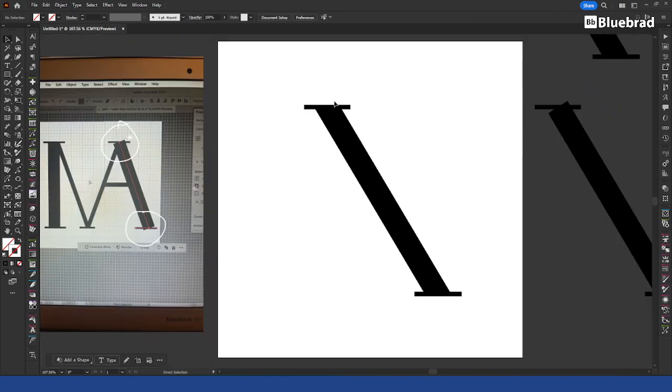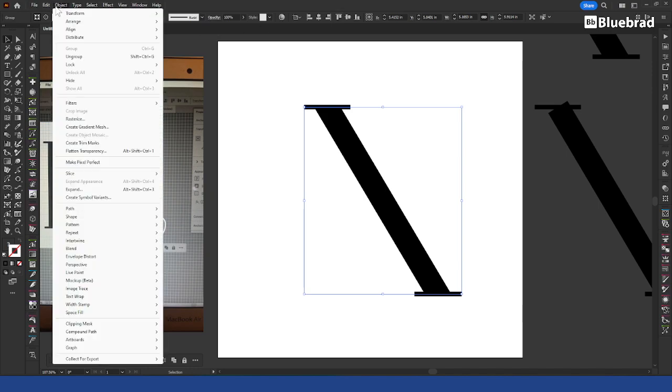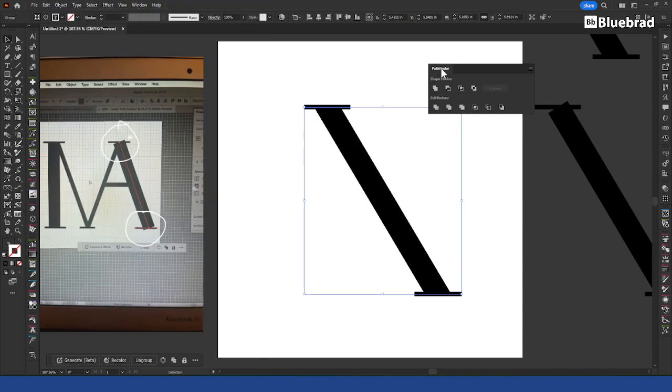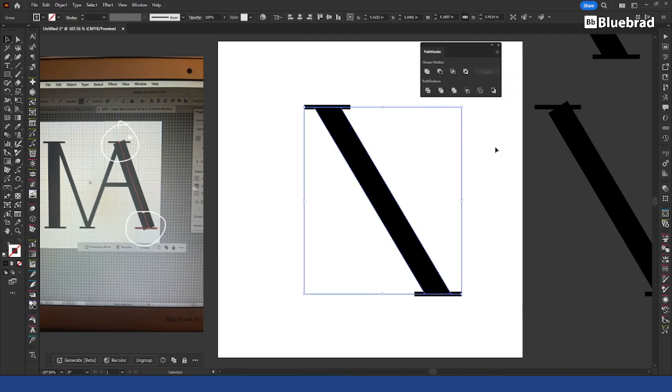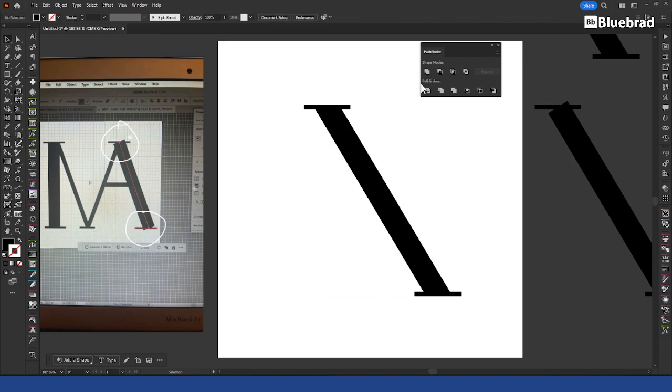But it's now an object, and then what I can do is use my Pathfinder. Where is that in here? So I'll just pull it out. Okay, Pathfinder. I'm going to hit Divide. Now I'm just going to direct select that element, delete all the rest of that, and paste in front, which is Control F or Command F on a Mac. And then that way I have that object.